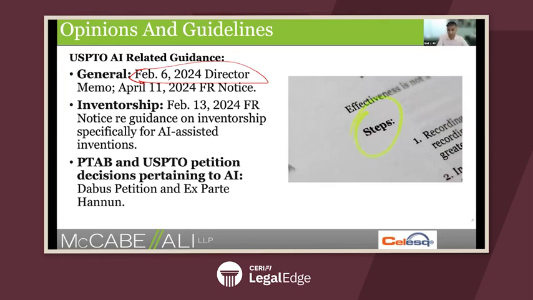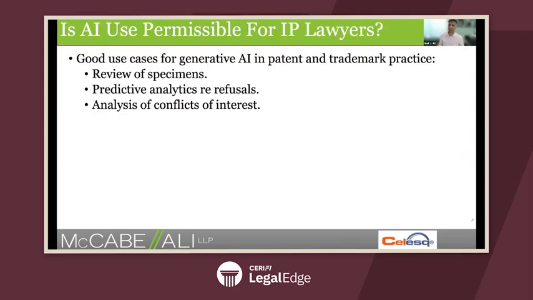I have spent so much time reviewing and analyzing and working with some of these companies and written a lot of documentation about them. I've seen really, really good uses of analyzing specimens, making sure they're not fake, right? That's something that's really been used a lot lately. Predictive analytics about refusals. They'll even tell you which art unit they think your application is going to be in. Even a company that's currently trying to analyze potential subject matter conflicts of interest ahead of time. Amazing. I wish I had that mindset to be able to get this done, but some of these companies are just really amazing in terms of what they're trying to do.